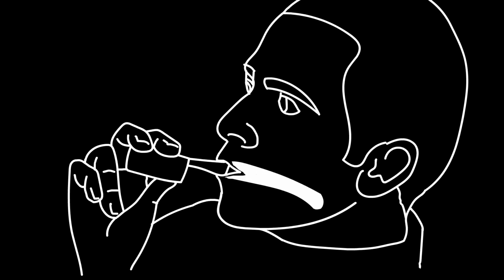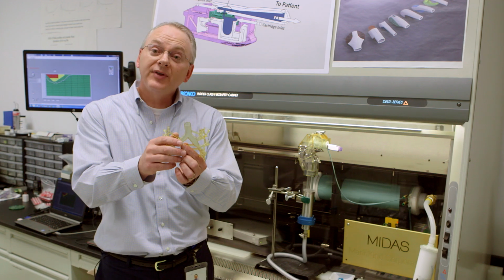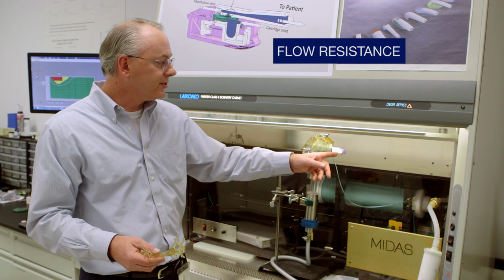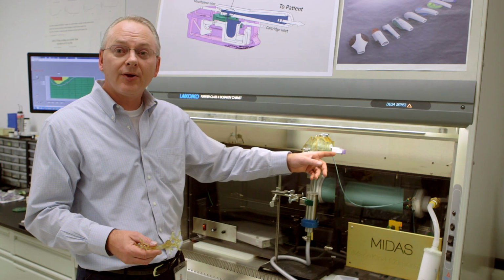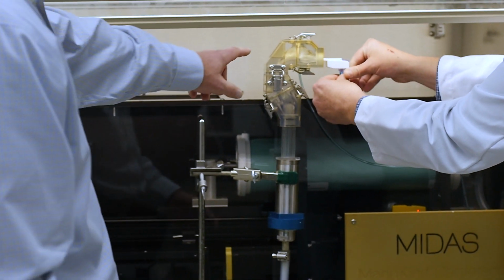And that's because we're trying to get this powder deep into the peripheral aspects of the lung. And the way that we get the powder into the lung is by moving it slowly. By slowing it down, we're better able to navigate all of these pathways, all of these twists and turns. And we slow it down in a real simple way. We use a real simple concept called flow resistance that's embedded inside the inhaler. The inhaler is just a large resistive element. We'll run one more cycle.